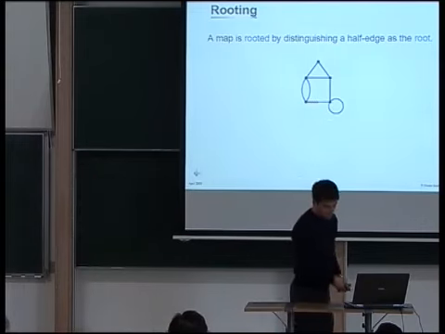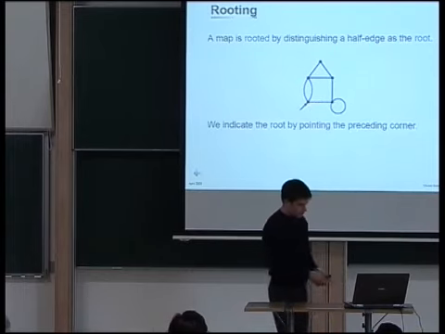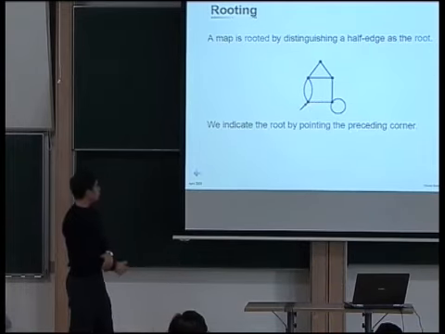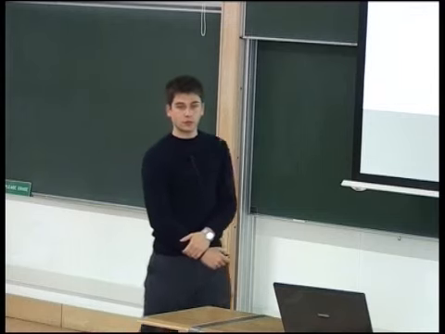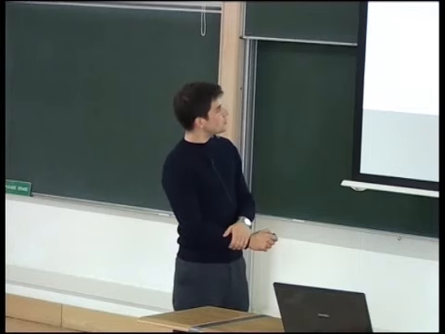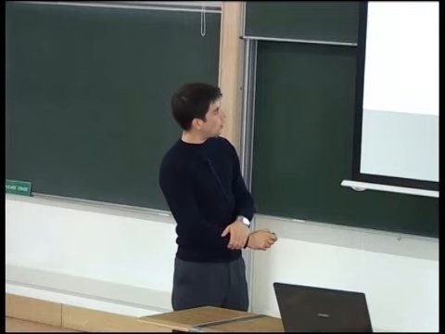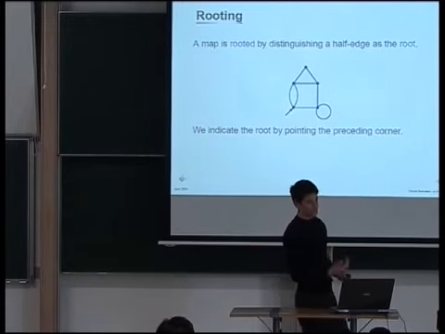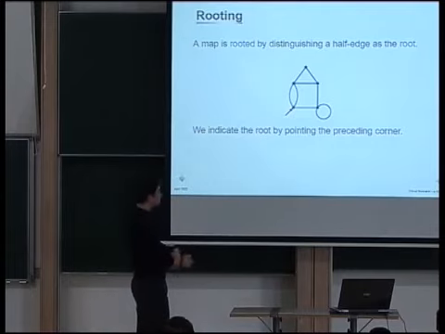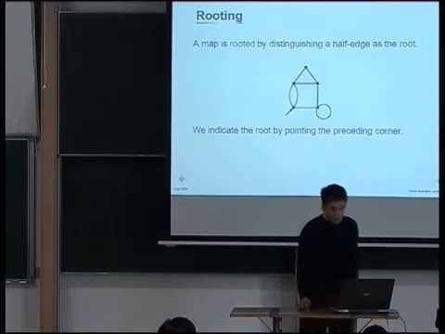In this talk, I will find it convenient to indicate the root otherwise, just by drawing a little arrow like that in the corner preceding the root. It's convenient for a reason that will appear later, but it's obviously equivalent. Sorry? Preceding means what? So preceding means it is preceding the half edge. Yeah, but which of the three does it precede? So in this case, you have to say in counterclockwise order or clockwise order. So it precedes in counterclockwise order. But it doesn't matter.